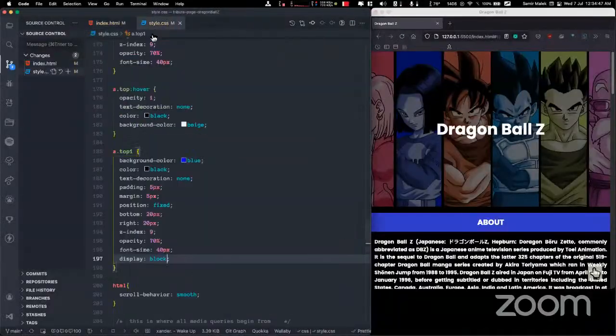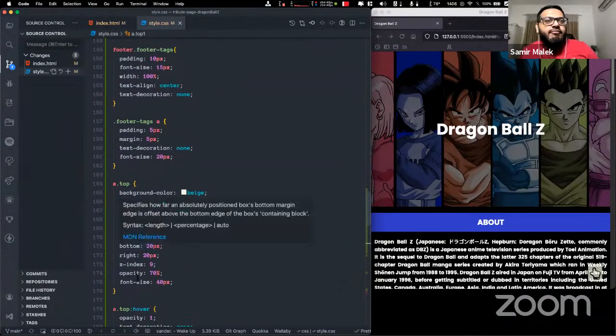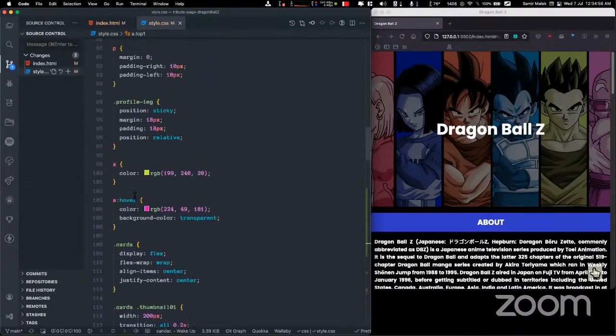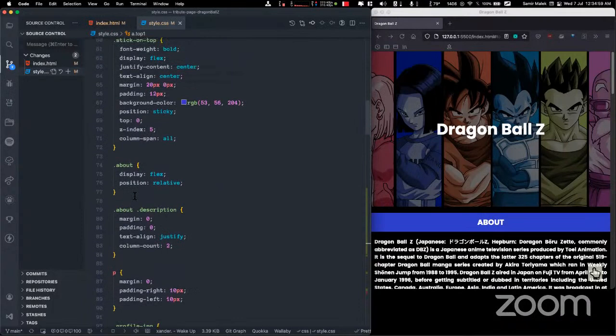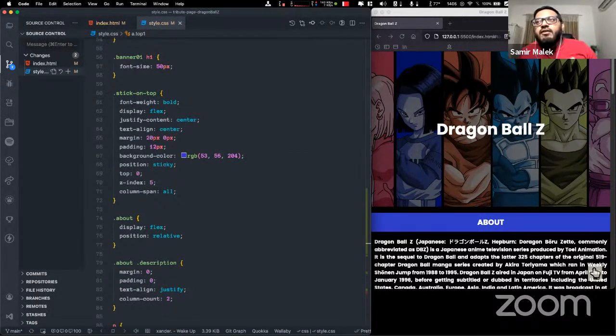You get the point? We have top 0 and sticky have top 0, so it's thinking it reached the top, but it actually hasn't. It's the banner that's sticky.